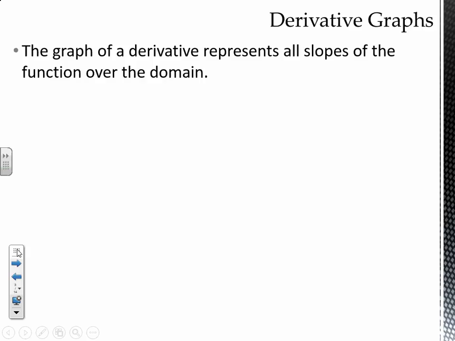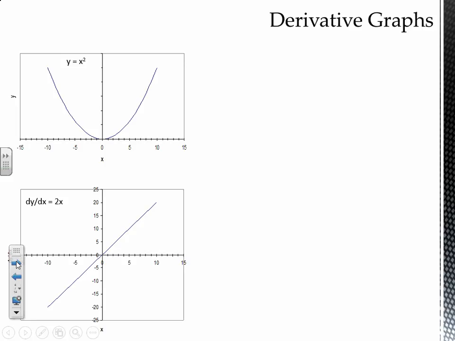So I'm going to start out with a very simple function, and we're going to look at different points. So this is our function y equals x squared, and this is what you did in your problem of the day. Y equals x squared had a derivative of 2x, right? That's what we did up here on the board. You agree with me? Okay.